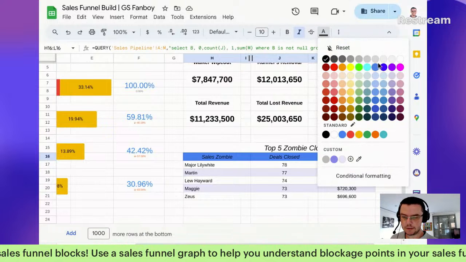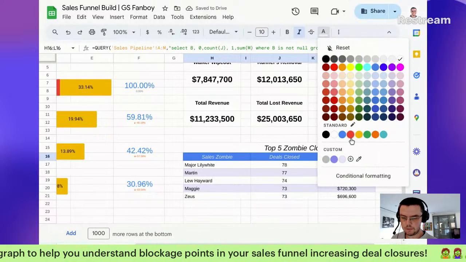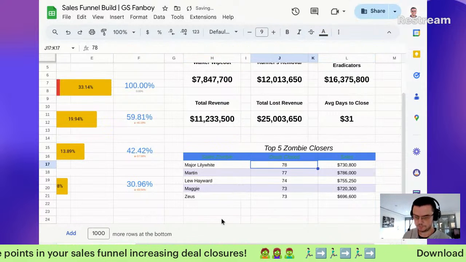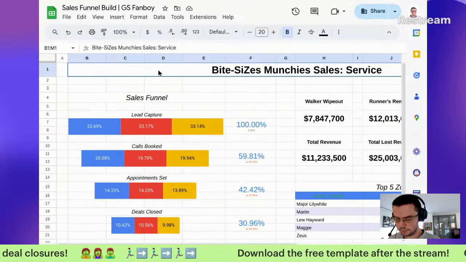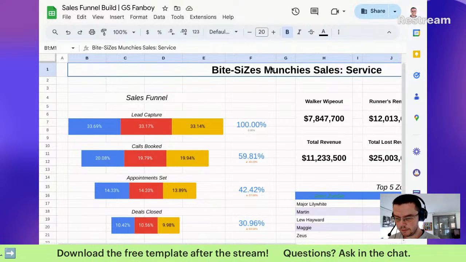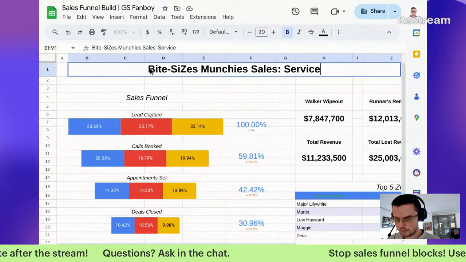And I want to make that white. No, it's going to be that one. You'll see what I'm doing. I'm going to add this down one.